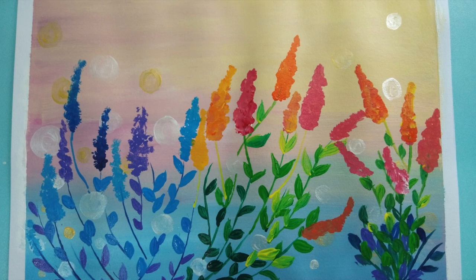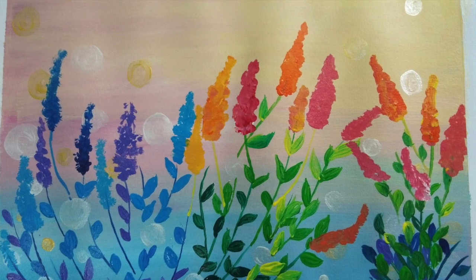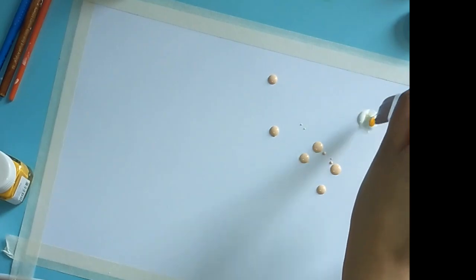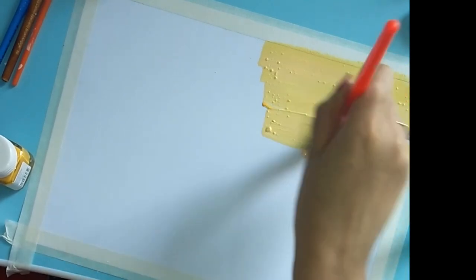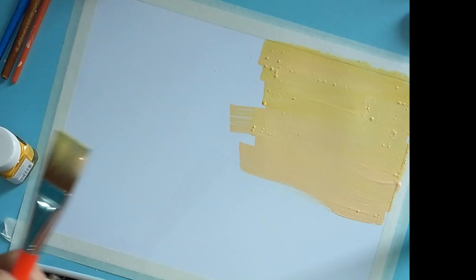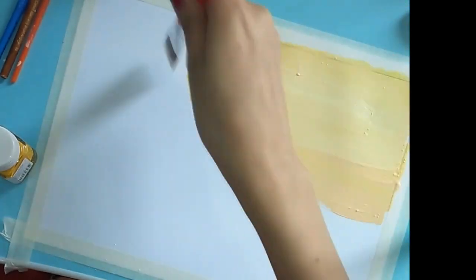Hello friends, today we will be making this beautiful lilac painting and we will be using some acrylic colors for it. So let's start. First, we will blend some colors for the background of it. I am using yellow mixed with a little bit of white, and then I will be adding some of the pink shades, blue shades and purple shades.